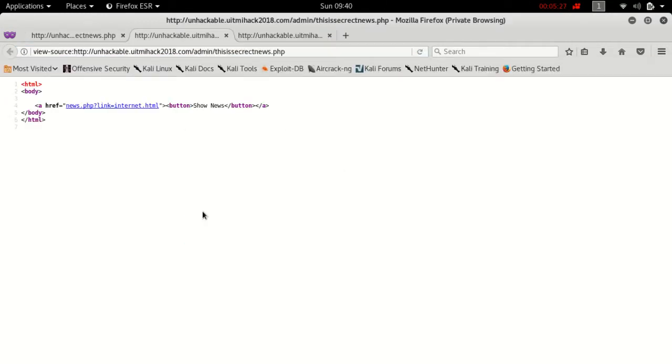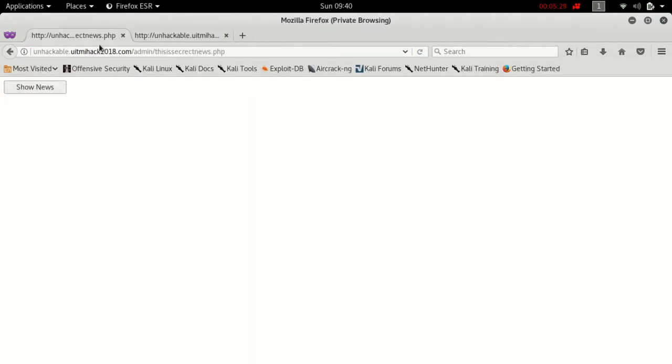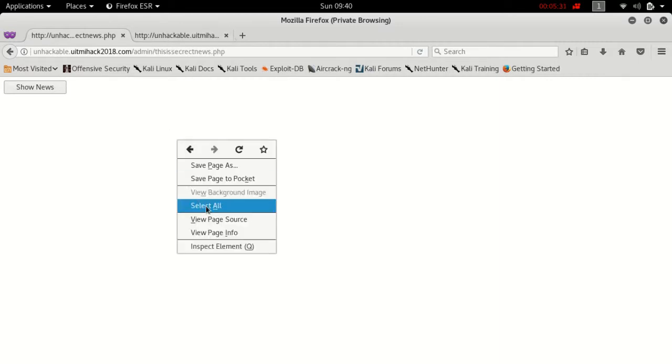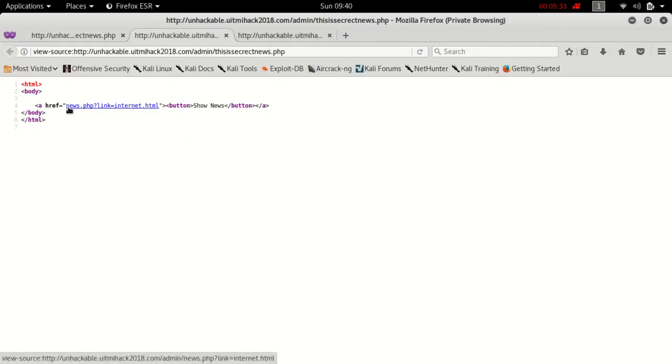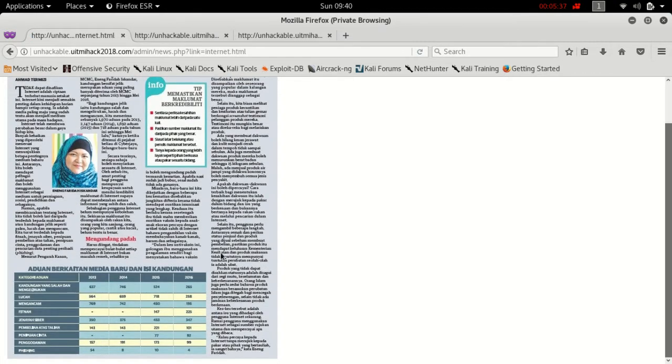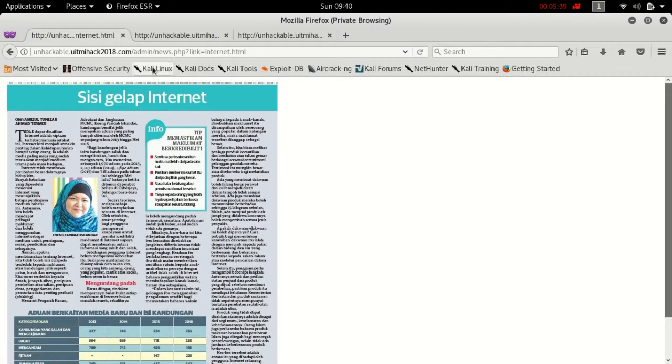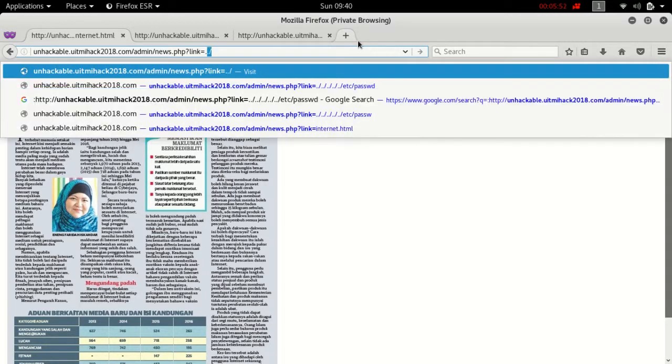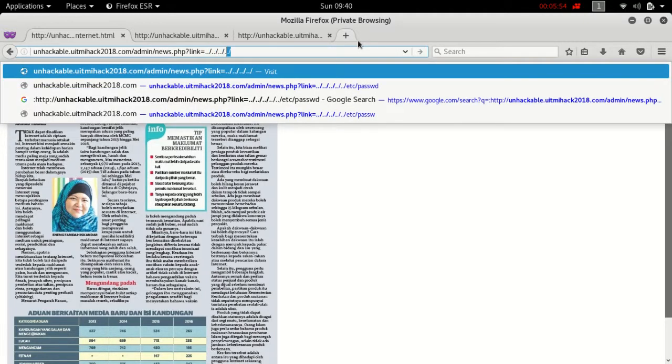Okay, now what is this showing? This is showing news. So we just go here and we find this news page, and in the parameter link, internet.html. If this is an LFI, local file inclusion, maybe we can just path traverse this. So let's throw a bunch of going backs here. Let's do a lot.